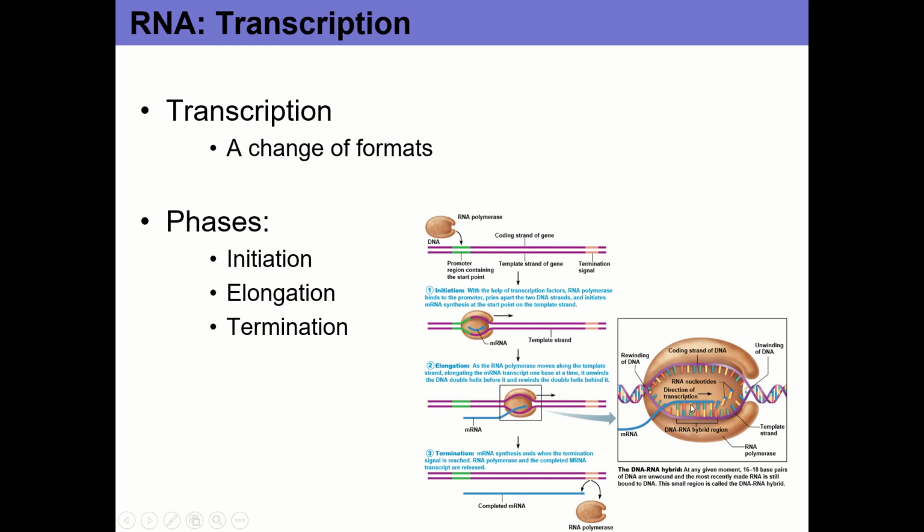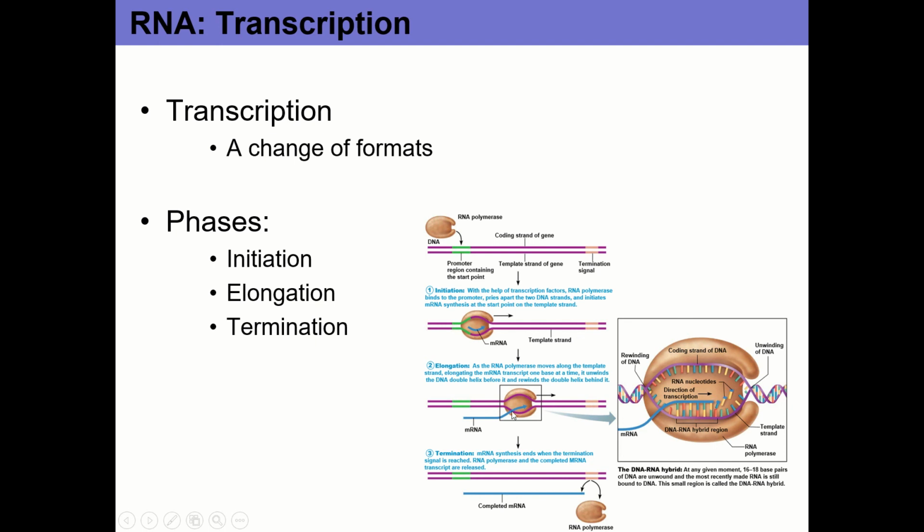Then we just start assembling all of those complementary nucleotides, and we assemble them into a string. We run all the way down to this gene. So all of this from the promoter region to this tan area is the termination signal. Everything from the promoter region to the termination signal, that is one gene.